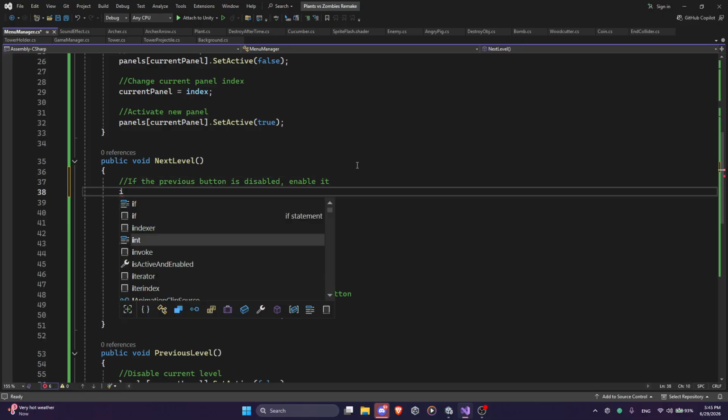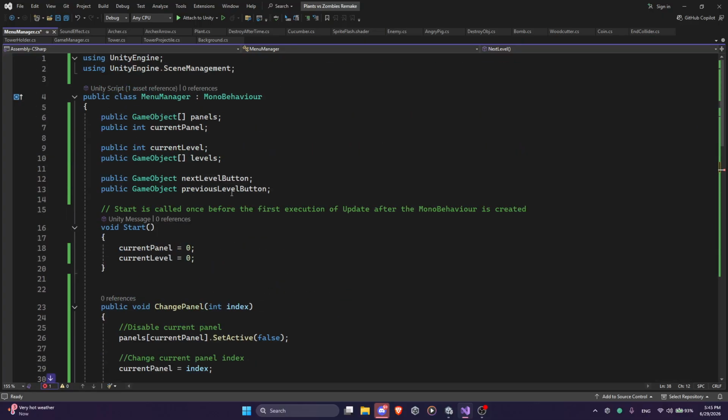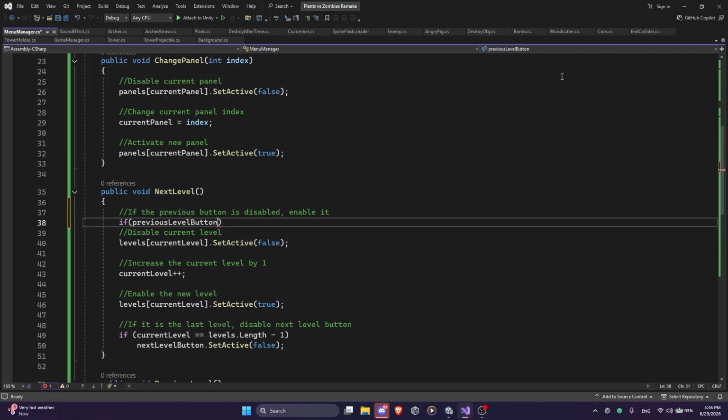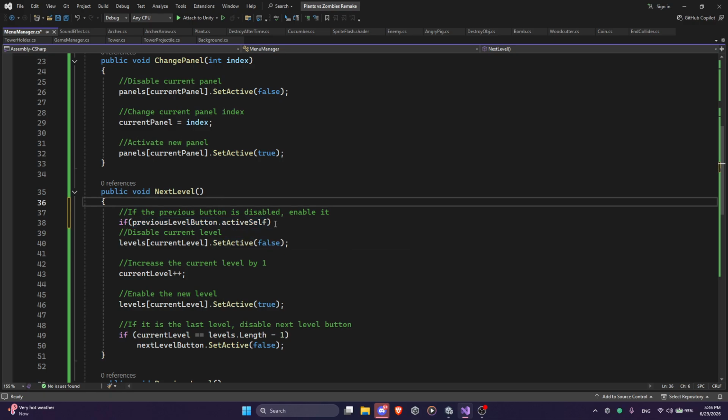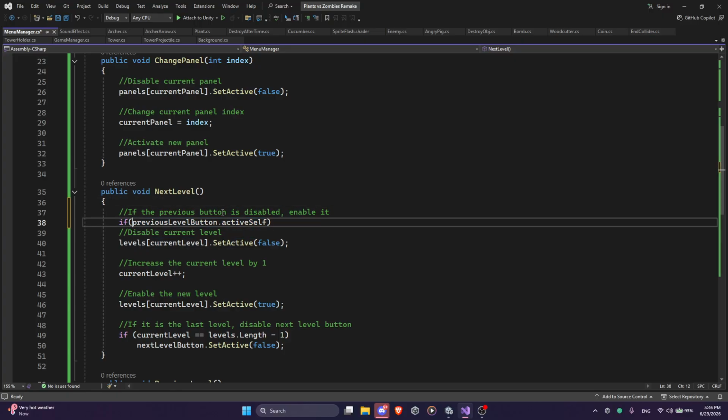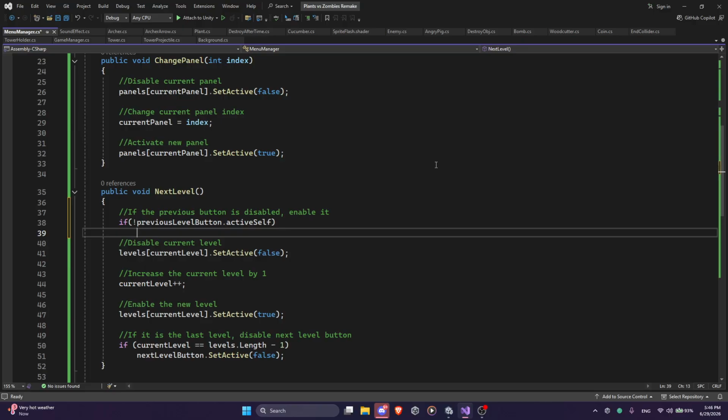So we can say here if the previous button, that active self. So this here will be true if this is enabled, and it will be false if that object is disabled. We care if it is disabled. So we say if not self-active, then we enable it.